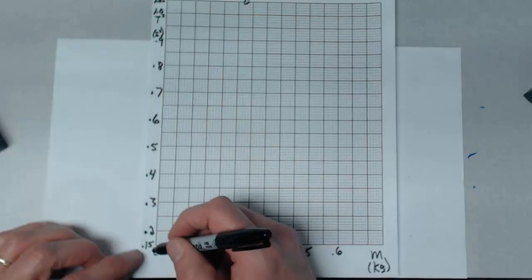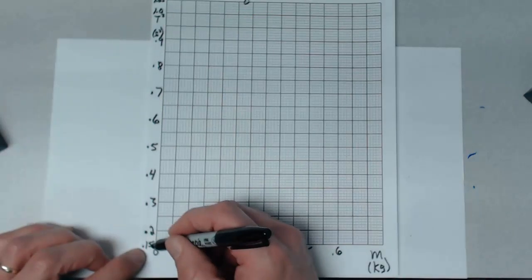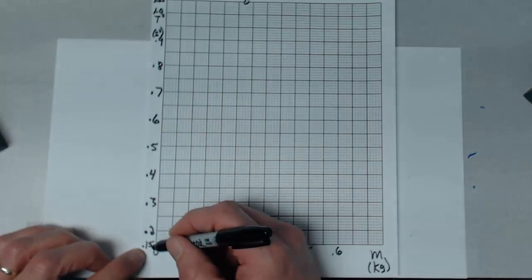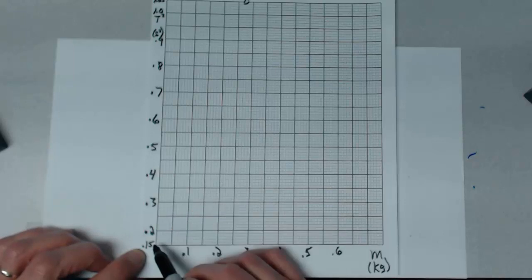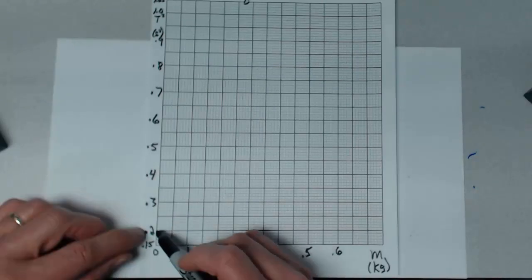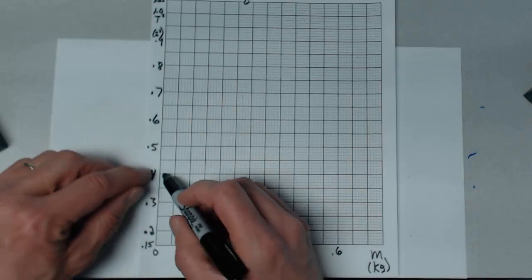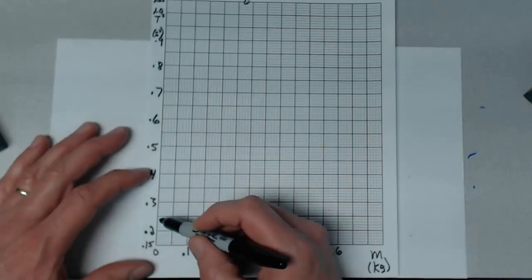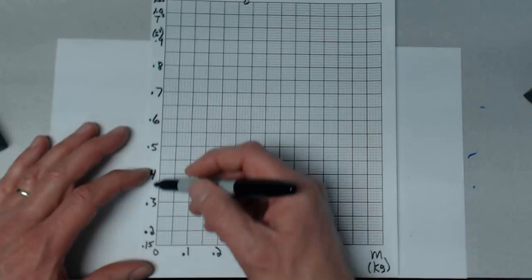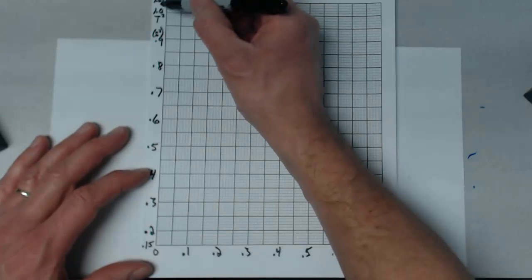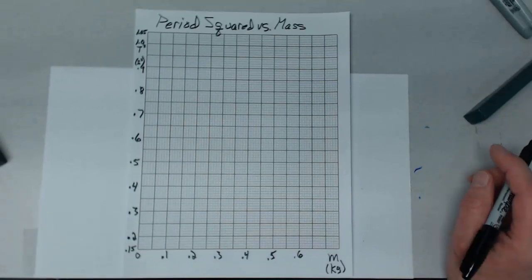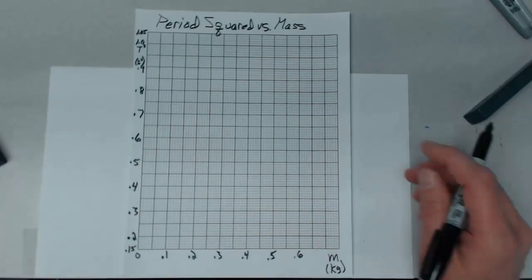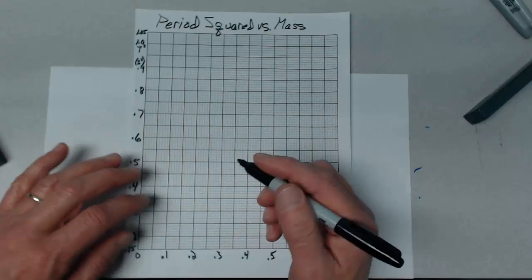But I start off down here. I don't have 0 on this axis. It's the slope that I'm after, and I don't need to have the origin on there to figure out the slope, and so I didn't bother to put it there. But then here's 0.2, 0.3, 0.4. Each major division on here is 0.05, and I go on up here to 1.0, and then I've got 1.05. Now I'll plot the data points on here and come back and you'll see the finished graph here.